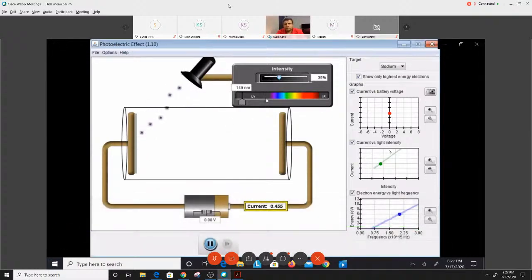Second is short questions, like: what happens to the kinetic energy if we double the intensity of this radiation? We can inform them how to solve this question. For example, by doubling, it was 33%. Now, if I make it 66%, then what variation do they see in the kinetic energy of this electron? So we can show how this can help them solve short questions.